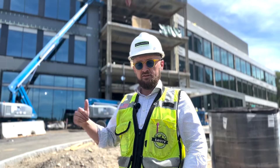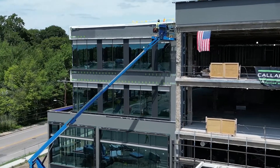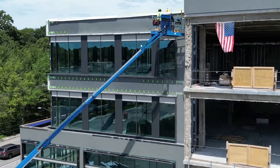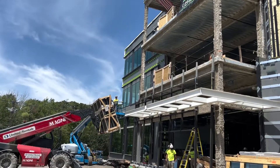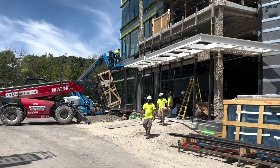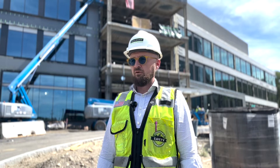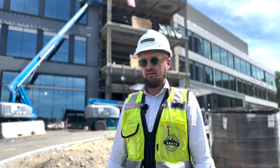We're excited to turn things over to our tenant fit-out teams. We've had a great partnership with Greatland Realty out here, developers of the building. We've managed to secure a lot of the future tenant work. We've got teams inside right now — due to some efficiencies we found in scheduling with our base building team and those fit-outs, they were able to get underway sooner than we could have turned it over to someone else. We've managed to provide a lot of value to the client on that end.